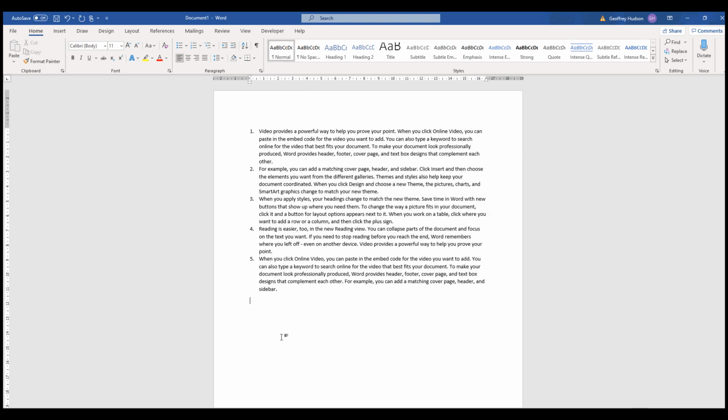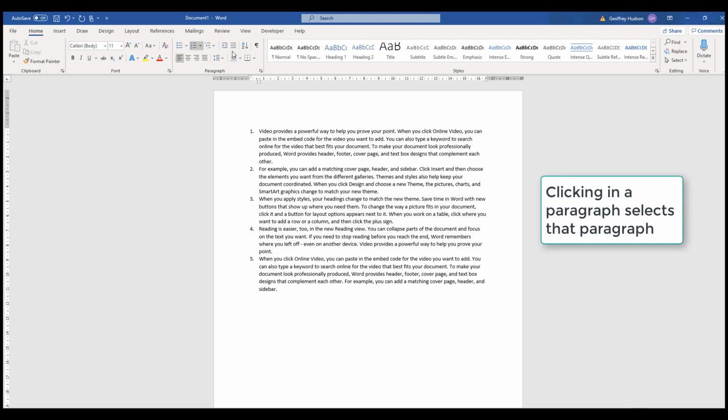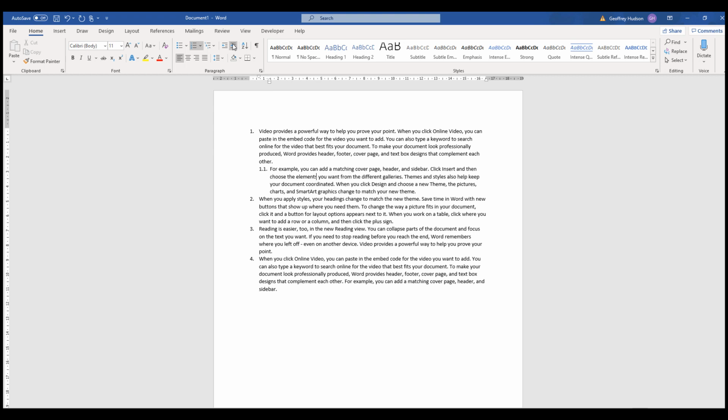Now we can click away to deselect and click in this paragraph, and what we could now do is choose this button to increase the indent, and that is exactly what Word does. Let's try this paragraph here. We're going to indent this twice, so you can see that this particular procedure would be very handy for things like minutes of meetings and the like.